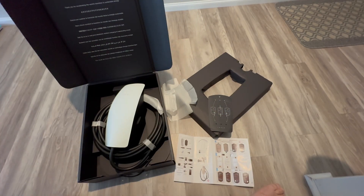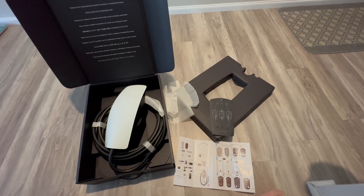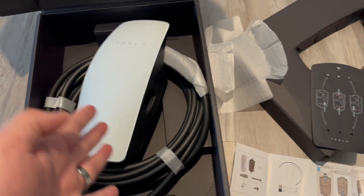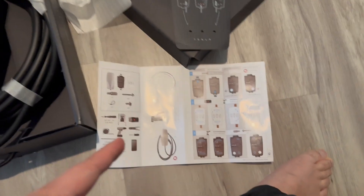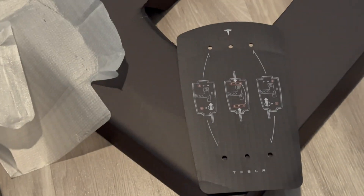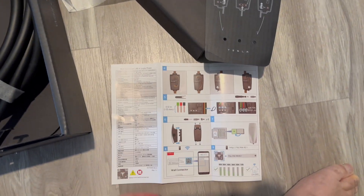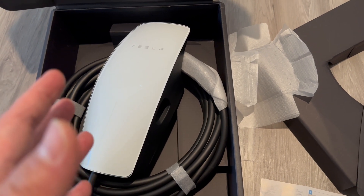Wait — I'm thinking there's got to be something else I forgot. Well, before you guys come at me saying 'JSpec, there's no way the wall connector only comes with that' — I know, I know. There's no way it only comes with the faceplate, template, and instruction manual. The manual tells you what tools you need, and there's the cardboard and everything else. It's got to be a secret spot where they hide the hardware.